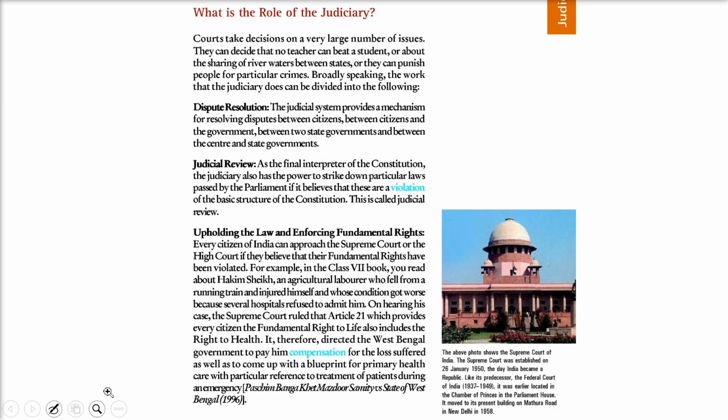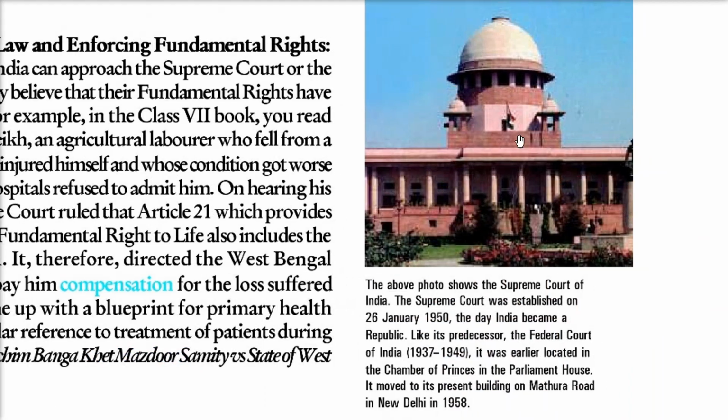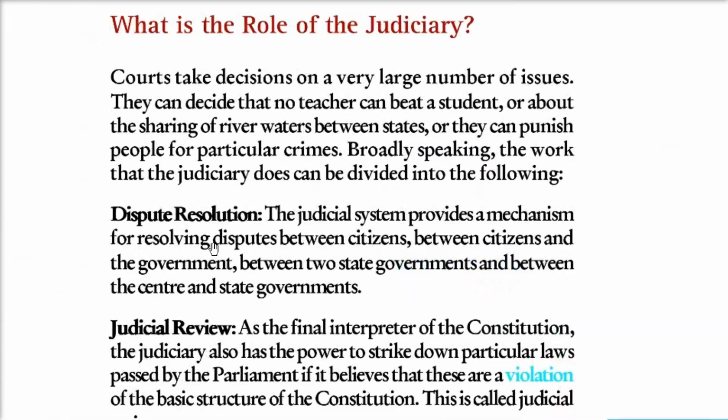So what is the role of judiciary? Before that, let me tell you that this is the Supreme Court of India. The Supreme Court was established on 26 January 1950, the day India became a republic. The predecessor was the Federal Court of India, 1937 to 1949. It was earlier located in the Chamber of Princes in the Parliament House. Now it has moved to the present building at Mathura Road in New Delhi in 1958.